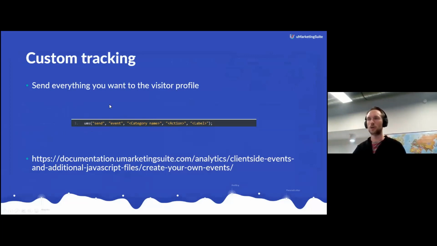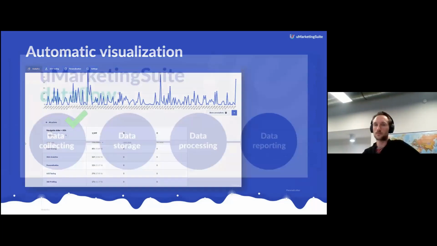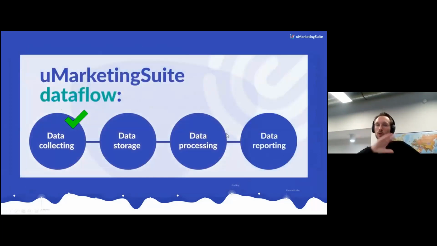And we have it all documented. And if you send data like this, you get the graphs out of the box for free in the uMarketingSuite. For example, here we see the different slides in our slideshow where we clicked them. This is the collection, storing it all in memory.